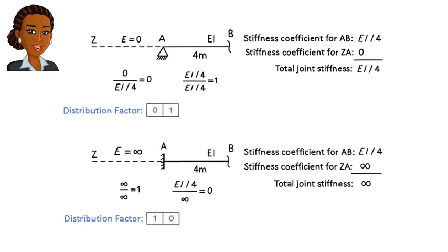When writing the moment distribution table, we don't write this distribution factor at A since it does not play any role in our calculations. But when the support is fixed, we can write both distribution factors since they enable us to determine the moment reaction at A as well as the left member end moment for AB. Let's see how the moment distribution process works for a continuous beam with a fixed support.